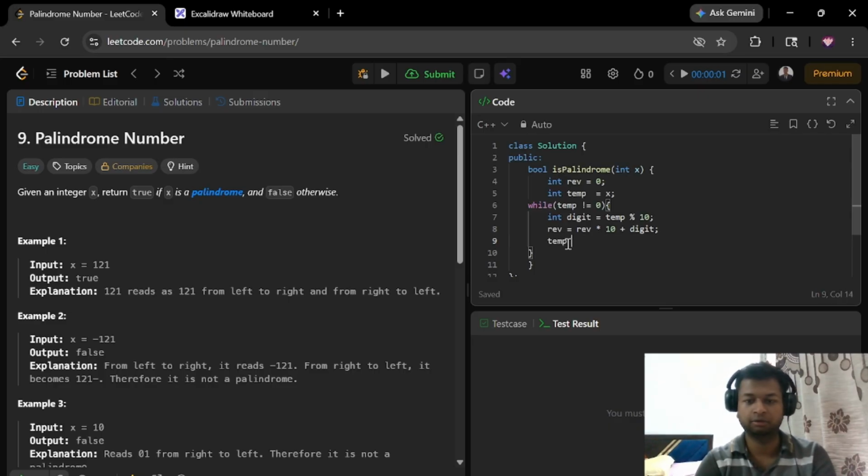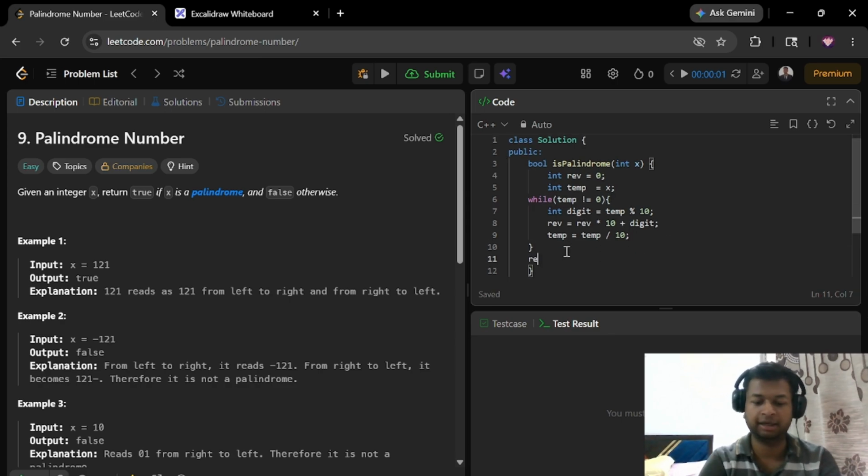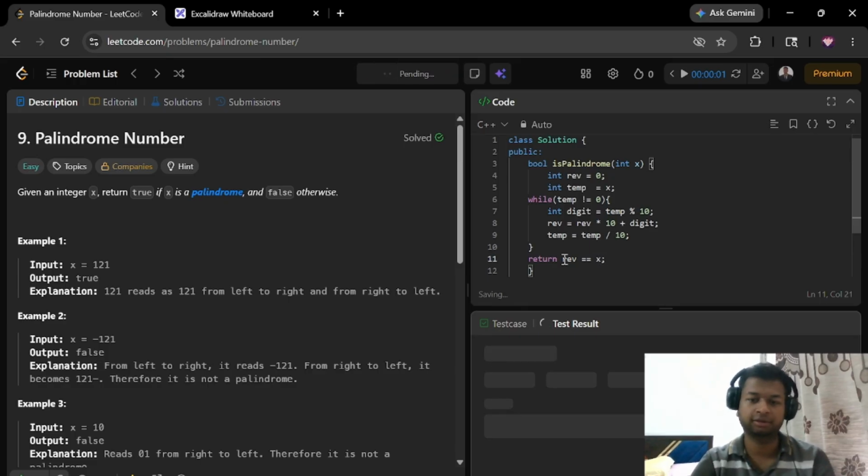At last I will do temp divided by 10, so the duplication of digit does not happen here. And at last I will return whether the reverse variable is equal to x or not. So now let's run this question and see.